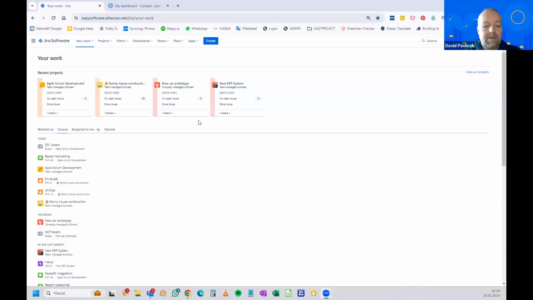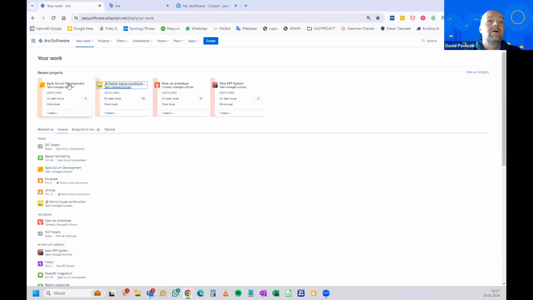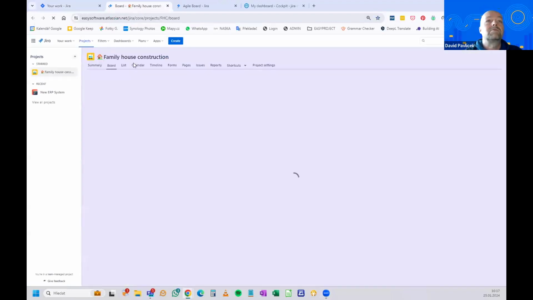All right. So in front of you, you should see my screen with the Jira application, where I have a couple of test projects where I would like to demonstrate what we migrate and how. So I have one simple waterfall project here. It's a family house construction, a typical waterfall project.